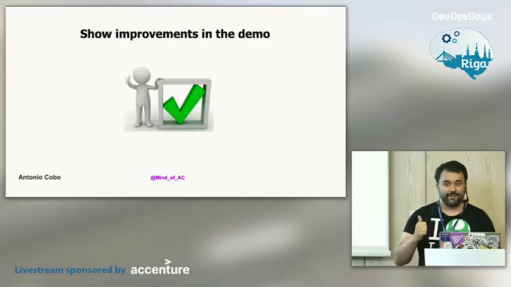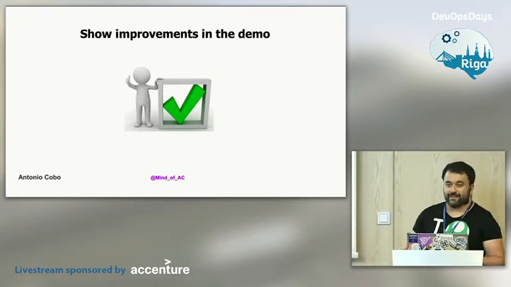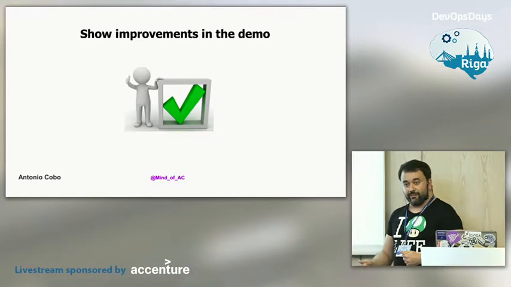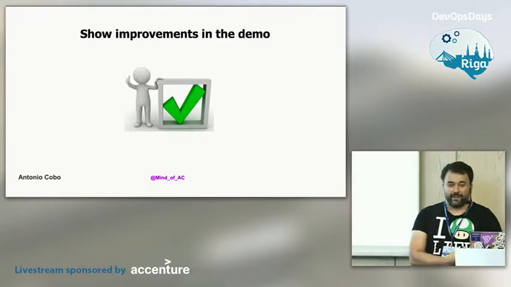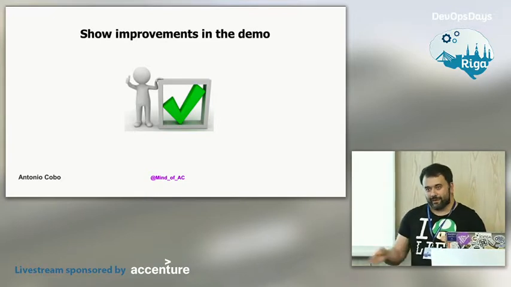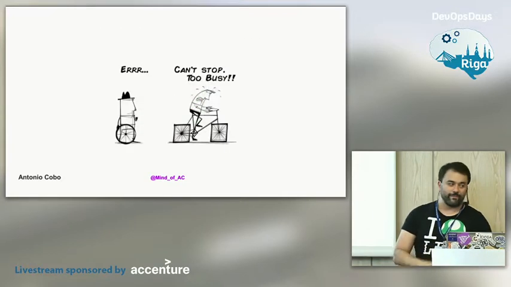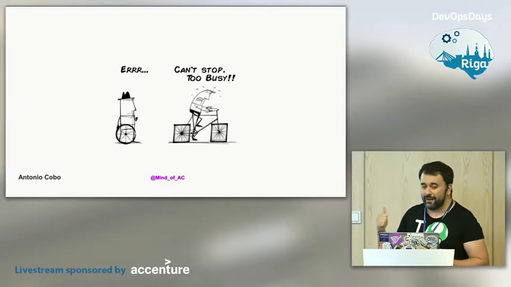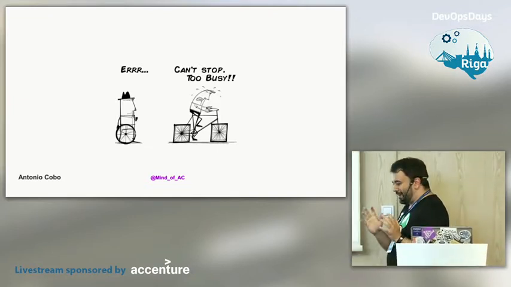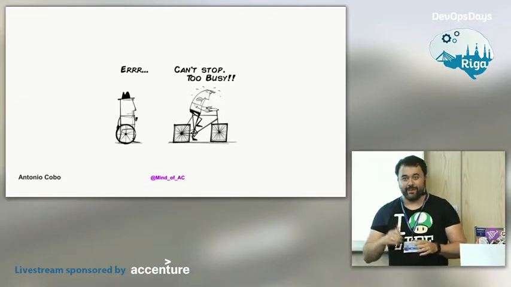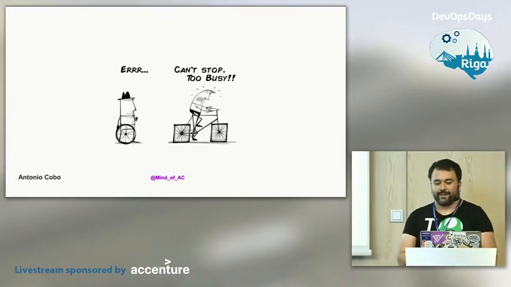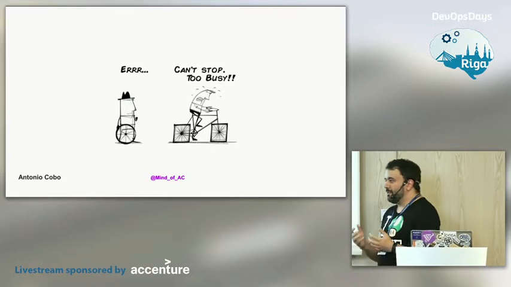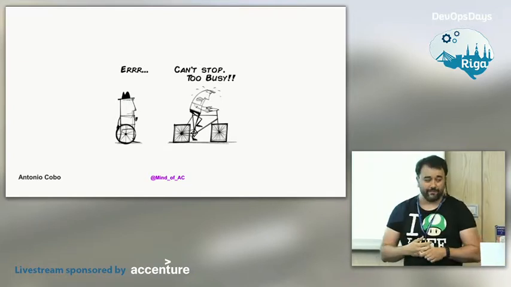Show the improvements in the demo. Try to find metrics that prove that the service is going faster and customer satisfaction is getting better. If they see the improvements, the product owner will keep supporting it and all is good. That's the risk: don't go back, and don't make the product owner stop listening to you. Communication is important, and keep delivering faster. That's what we want.